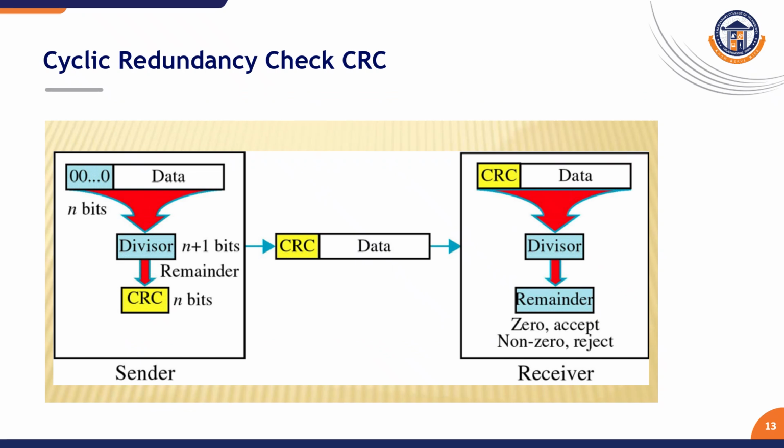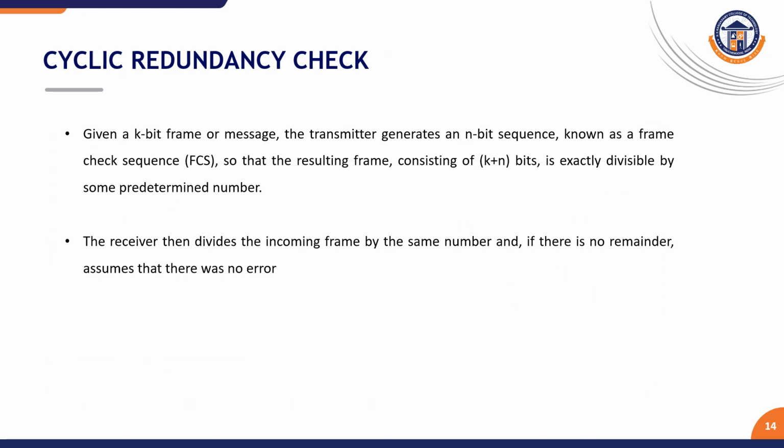Then the next one is cyclic redundancy check. So here we are going to add some bits based on the divisor value. That means the original data will be divided by the divisor value, and the remainder bits obtained by the operation will be added to the original data. Then the receiver divides the original bits plus the extra bits by the divisor. If it produces 0, that means the remainder is 0, then there is no occurrence of error. So this is how we are going to do cyclic redundancy check.